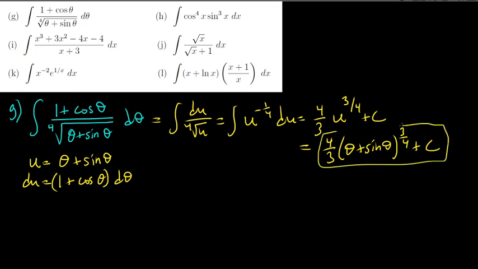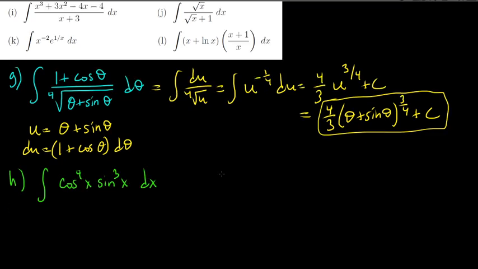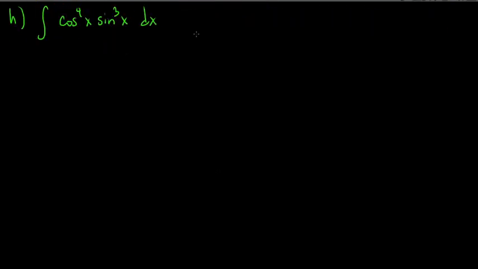So, yeah, I would consider that to be a very reasonable question. H is a little tricky. So maybe let's do h. Cosine to the 4th times sine cubed. This is more sort of in preparation for Calc 2. You're going to see this a lot in Calc 2. So maybe a little premature to talk about things like this in Calc 1.